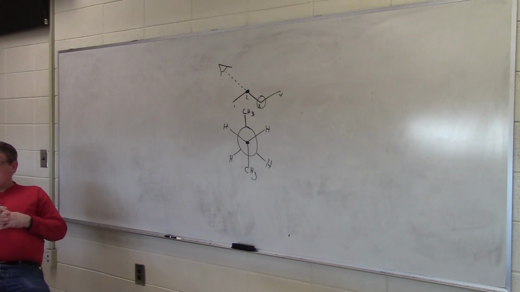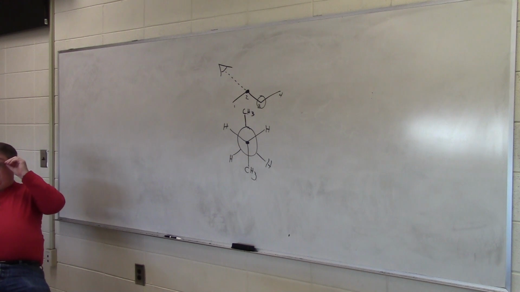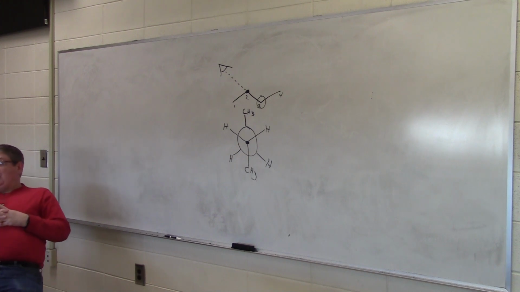Chances are, I'll give you a bunch of Newman projections and ask you something about them. Which one's the least stable, which one's the most stable, which one's eclipsed, which one's anti, which one's gauche. I can ask any number of those questions. But usually I'm going to give you the Newman projection to make that analysis.